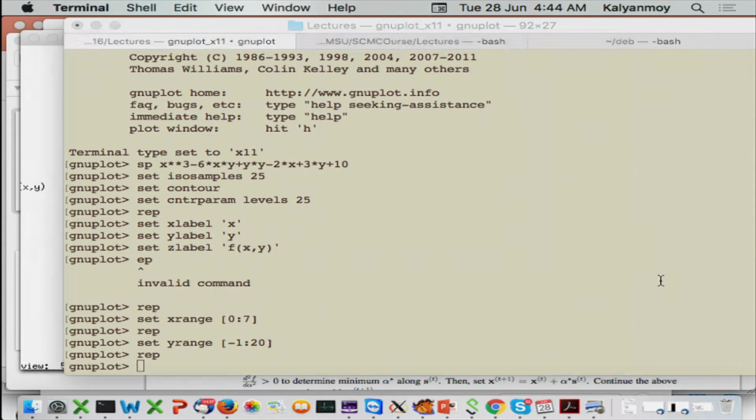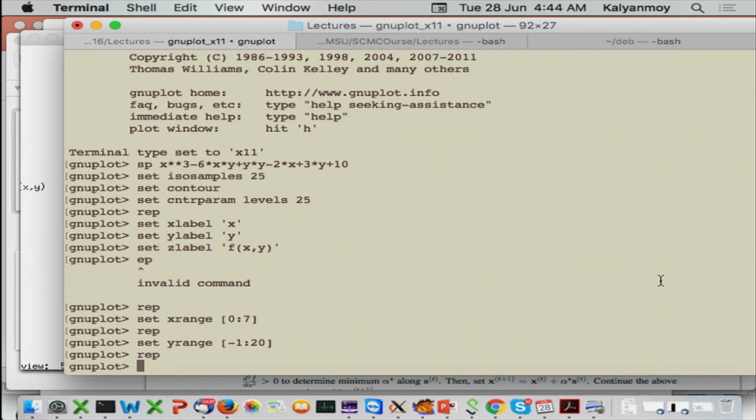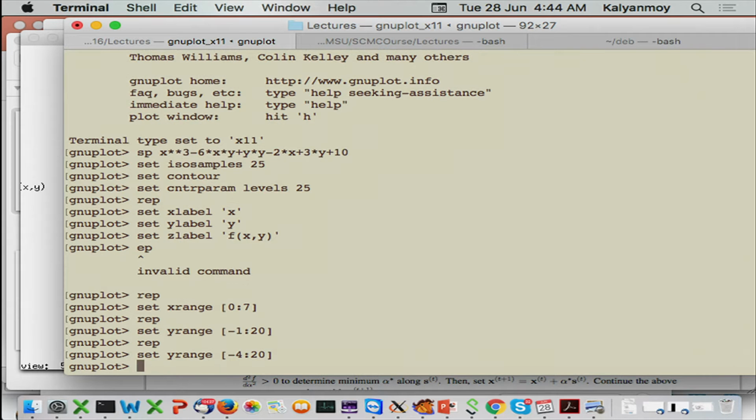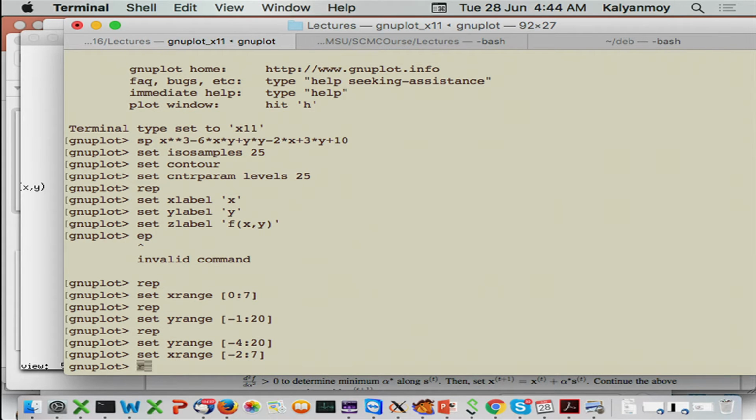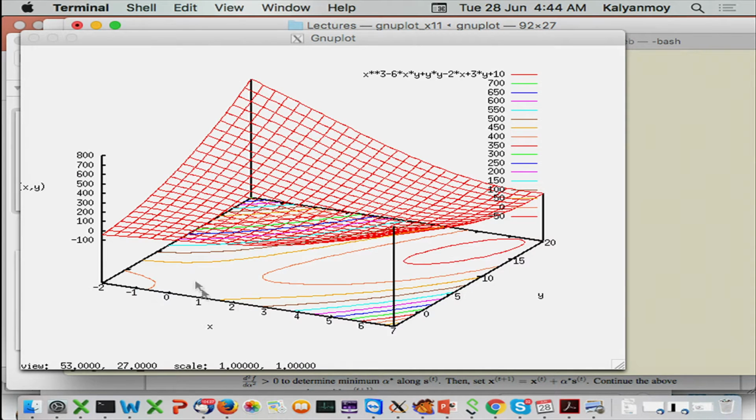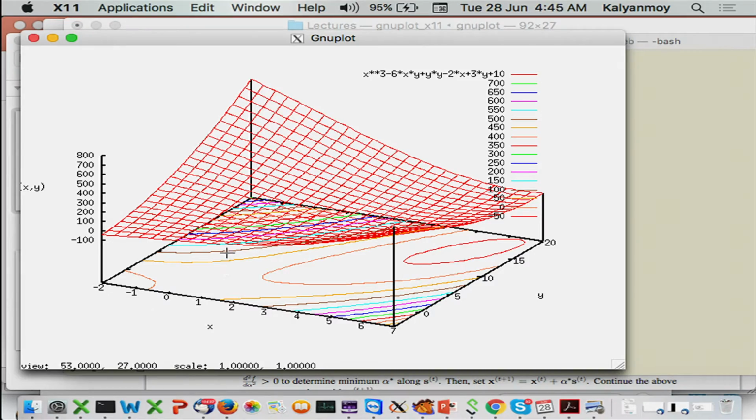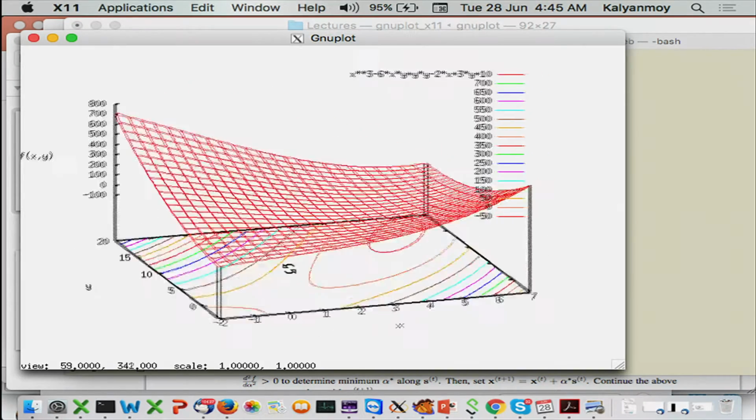But to see it better, I need to maybe go a little further on 4 here, go for y range, and x happens to be 0.418. So let me go x range minus 2. It should show up. Okay, that looks like a saddle point to me. So when you have like this is going up, it's a saddle point.